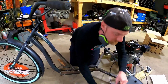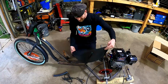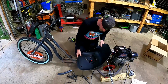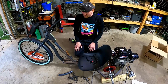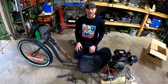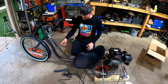And then the seat will go in there. So the seat was going to sit... I think it goes the other way. Right, yeah, seat goes like this, and then you... that'd be a scary ride. So, come back a ways. So yeah, that's looking good. Hopefully we're not going to be going super fast, so that if you hit something, you won't catch yourself on that. That wouldn't be very fun. So awesome, looks good. But yeah, I think that's kind of my idea. I might have to trim a little bit, but yeah.